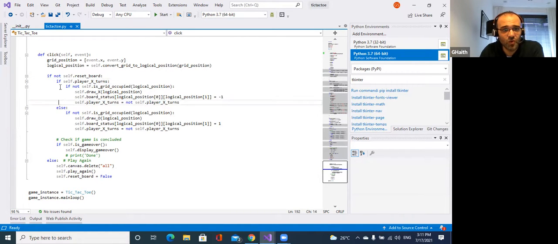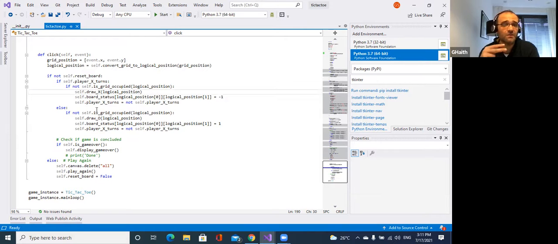So these two comments are related to each other because they are on the same vertical level. If it's X turn, I'm going to run this set of instructions. Else, I will perform this set of instructions. That means it will be the O, to draw the O.